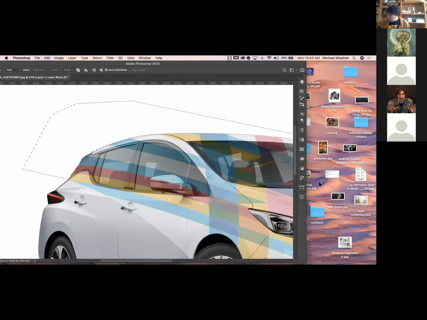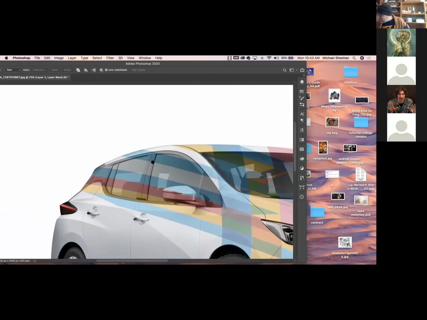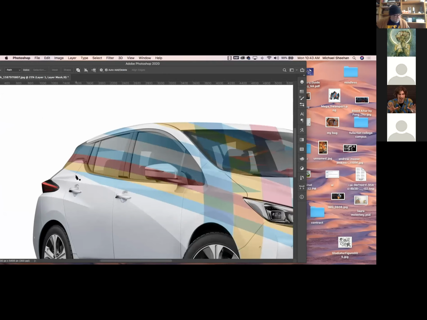There we go. So I filled it, I didn't erase it. Does that make sense? Yeah. I'm on a layer mask. So this should be a little faster, then I'm gonna do it this way. And again, if the edge isn't completely perfect, I can just come back in with my brush tool and clean it up.